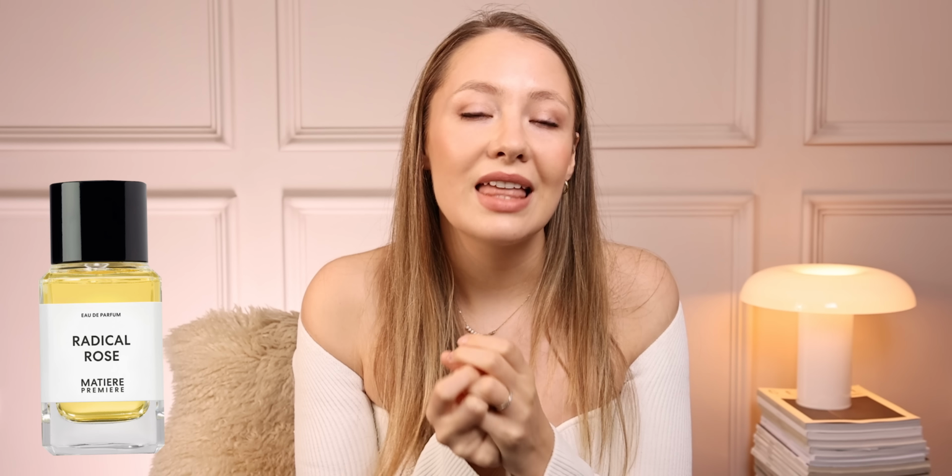This is a rose that is still fresh and slightly sweet. It's a bit of that honeyed pretty rose, and then you've got this patchouli that is spicy, earthy, gives the rose some oomph, some character, but it doesn't overwhelm the rose, because sometimes those two notes struggle for who gets the stronger projection, but here they're perfectly balanced. There's that right bit of sweetness, projection, incredible quality. This scent is damn sexy, and I love it for the springtime for men.